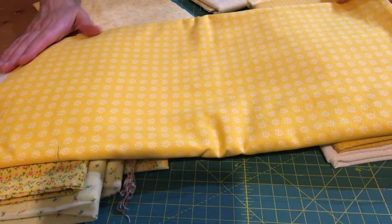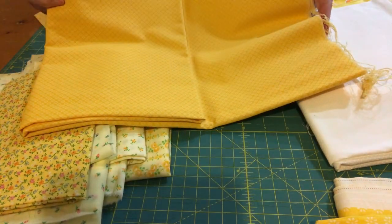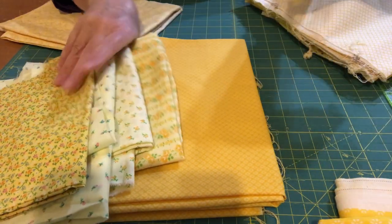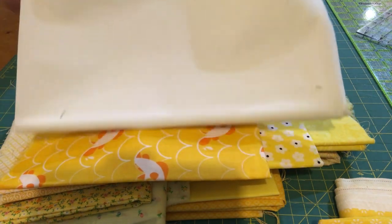This is the fabric that I got to use for the back. It has cute little white daisies on it as the pattern. And this is the fabric that I got to use for the binding and perhaps a border on the front. And I've made some of the blocks out of it.